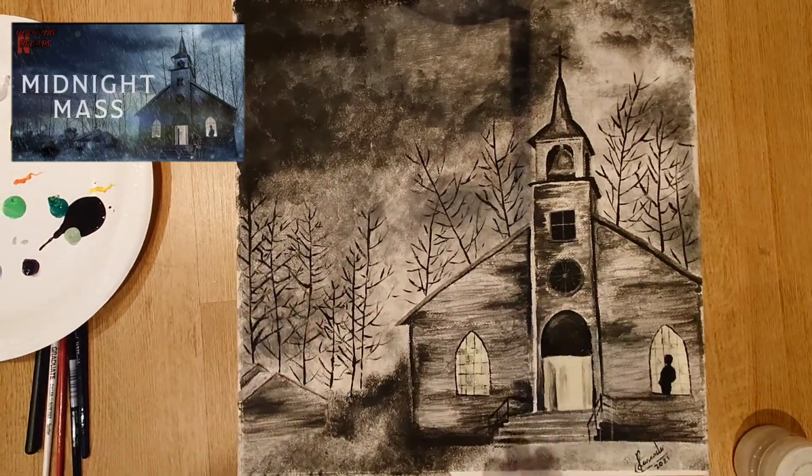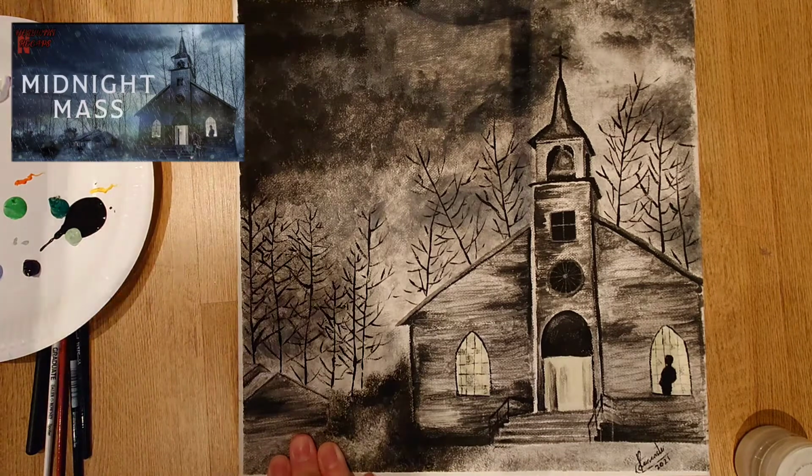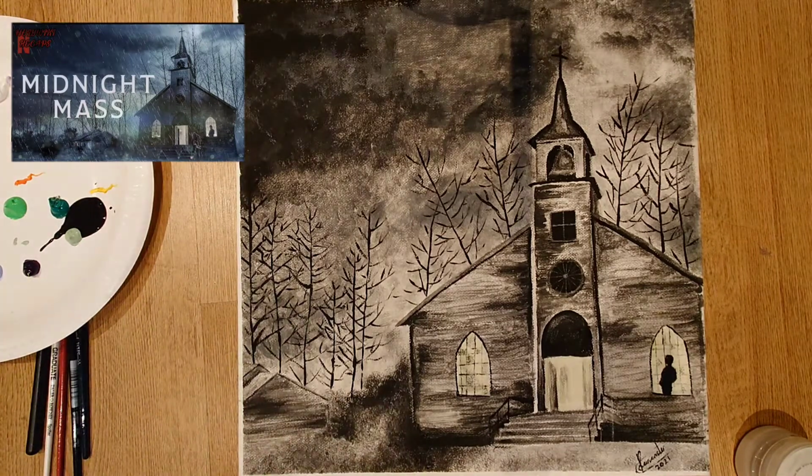So I'm just finishing off now, and then it's time for the best part. I love this, taking the mask and tape off and it just tidies up them edges really nicely. Got the mask and tape off.